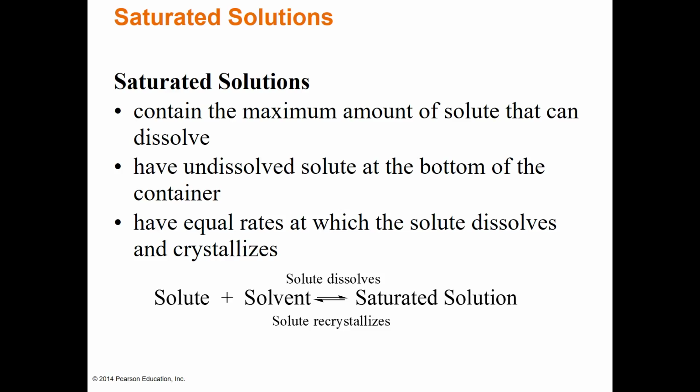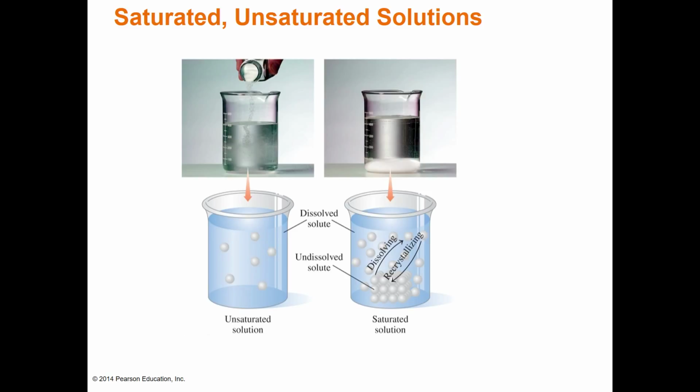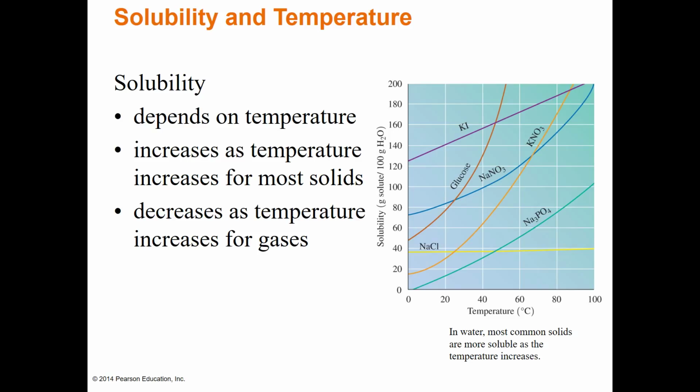So here's an unsaturated solution where you have your solvent and you have a few grains of the solute, and then here's a saturated solution where you have a lot of the solute and the solute is dissolved in there, but then there is some undissolved solute sitting at the bottom because you have put in extra solute, and that solute is not dissolving. That's when you call it a saturated solution. It's dissolving, but it's recrystallizing back, so that's why the appearance of the solid is always going to be there.